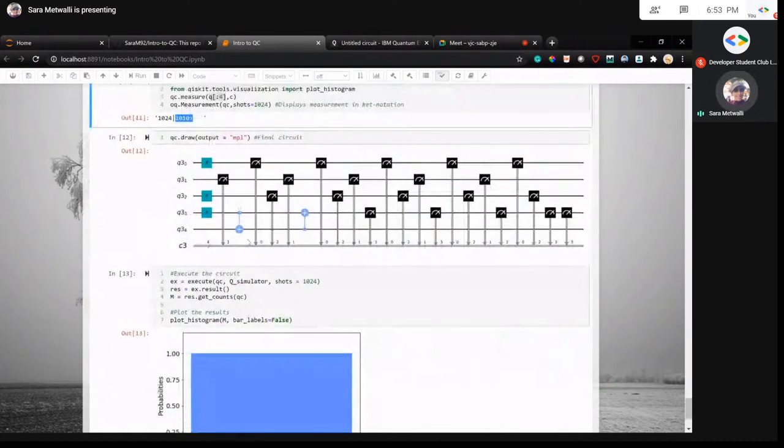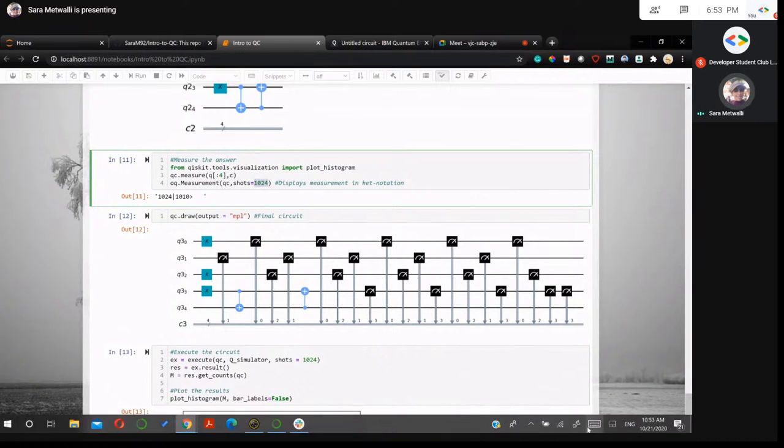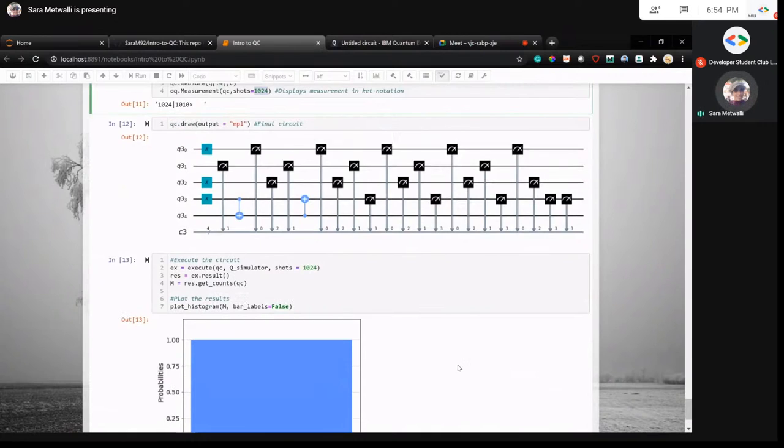One last thing to say is about these shots here. What are these shots? Quantum computers, even in the simulator, are kind of faulty. They have a lot of errors. One way to overcome or avoid the errors is to repeat the same circuit a lot of times and take an average of the results. So that's what a shot is. It's how many times you want to repeat the circuit. Here I said 1024 because it's an average number. You can do more or less. When you run on an actual quantum computer, it's better to do more, like 5,000, because they're more faulty than the simulators, so they need more trials to get something right.